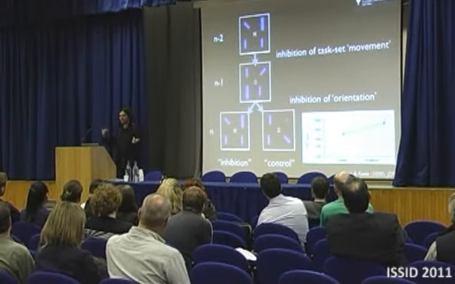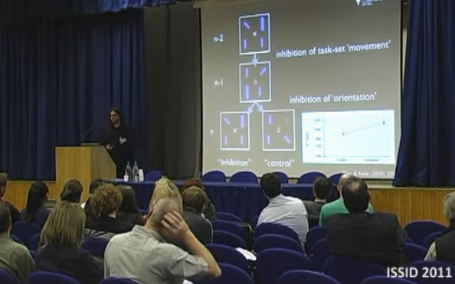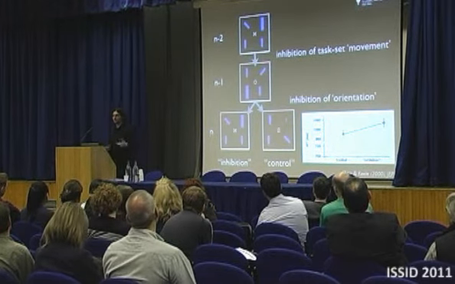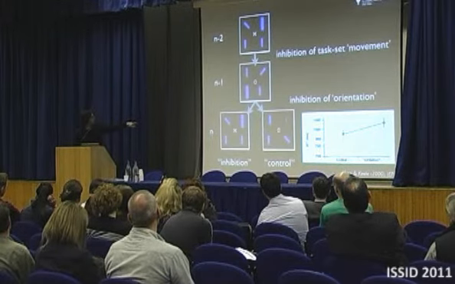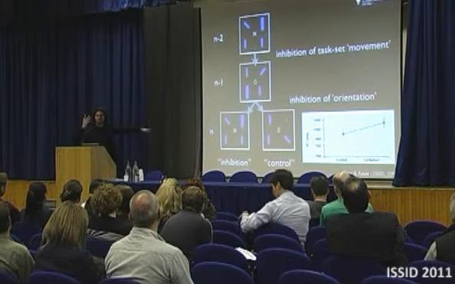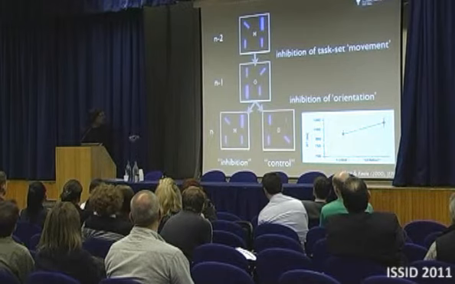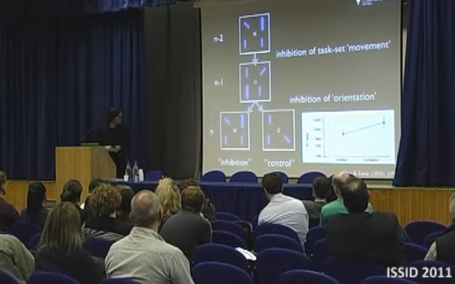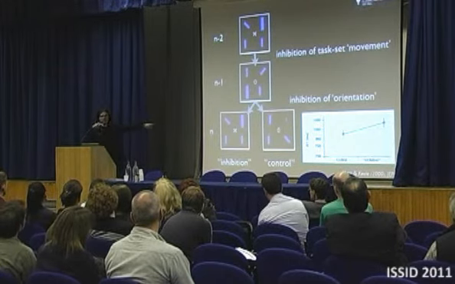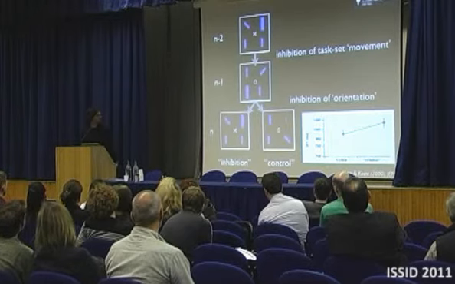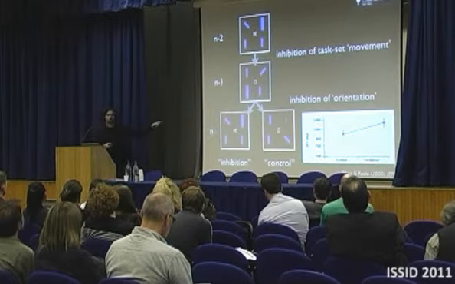And the idea behind the inhibitory control is that when you switch from movement to orientation in the first place, you inhibit movement, and this inhibition is still present at the current trial because it slowly decays over time. So what we should find here is that the movement task, which needs to be performed right here, is still somewhat inhibited, and it's pretty hard to overcome this inhibition and to start it again. And as you can see in these empirical data by Mayr and Keele, when you have to perform on this inhibition condition right here, that is, you're switching back to a recently inhibited task, performance measures decrease. That means an increase in reaction time compared to this control condition.